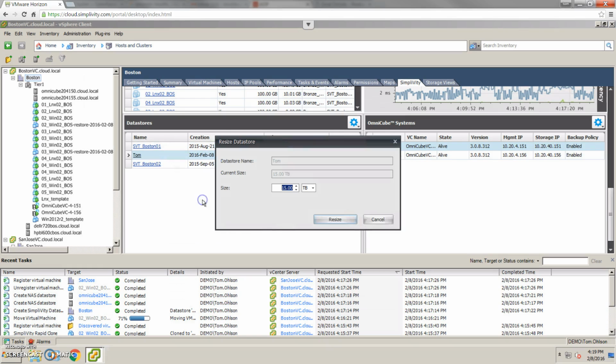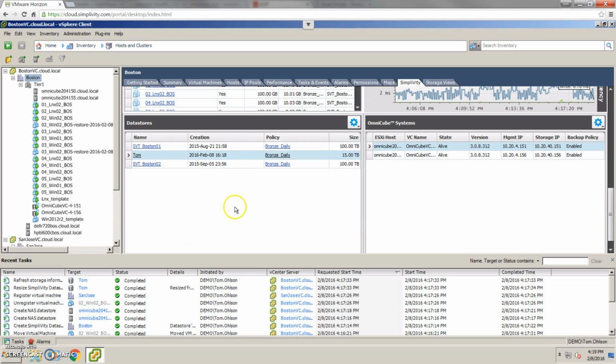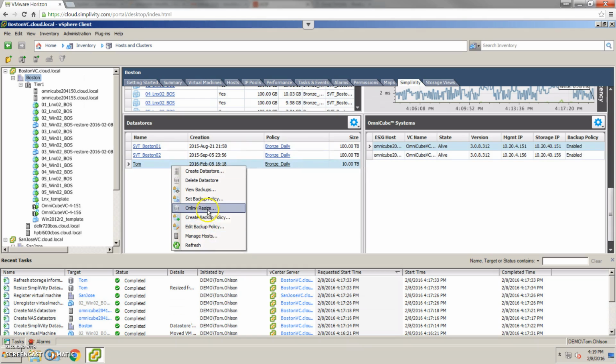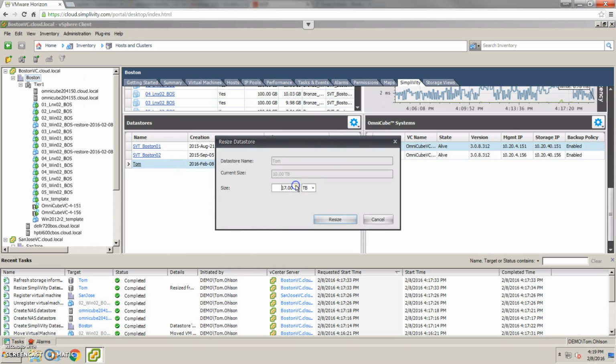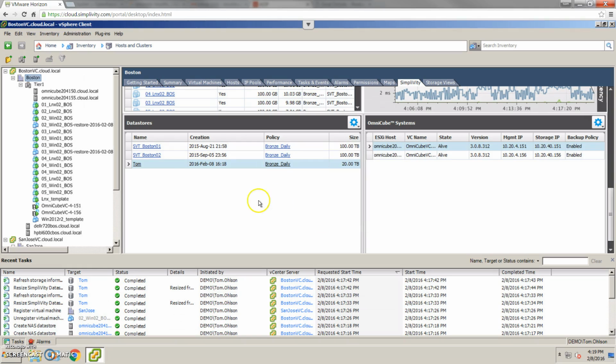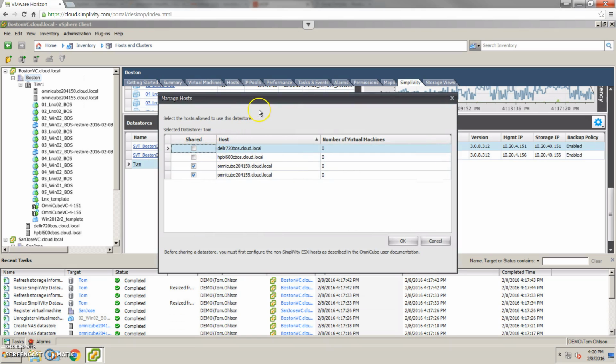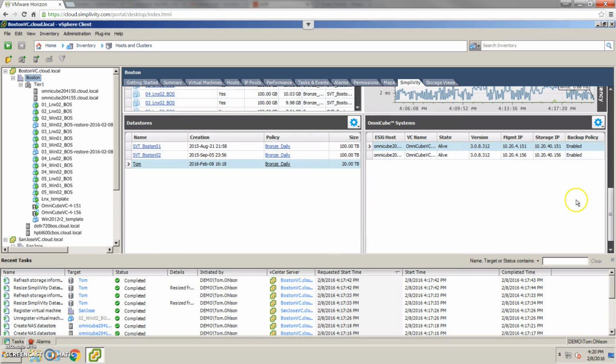So the great thing about that, we create 15 terabytes. We can online resize that by going down, or we can go back up with it. So it's a really easy tool to resize those data stores. The other cool thing you can do is if you've had previous investments with servers already, you can actually manage the OmniCubes out to other servers, run virtual machines, and take use of that PCIe card we use to dedupe, compress, and optimize. So you can run VMs on other servers you own direct connected into the OmniCubes, which is great. So you can share out those and take investments you've already made.